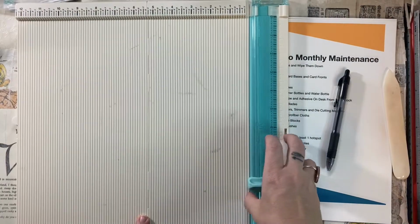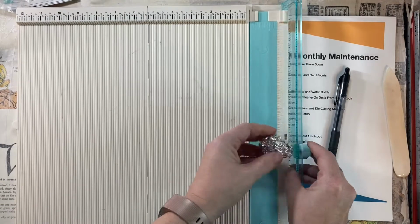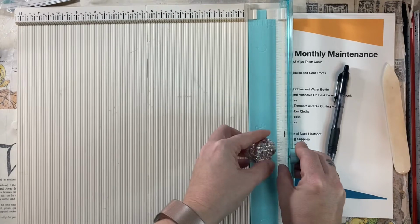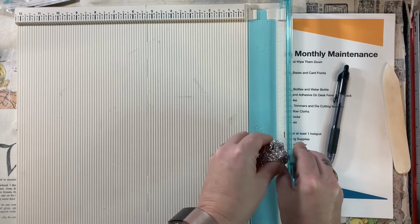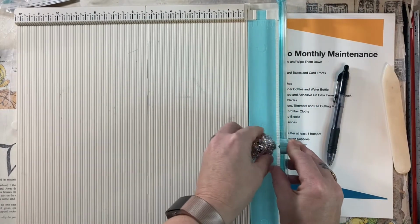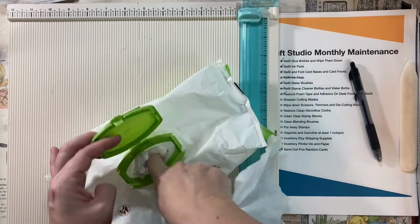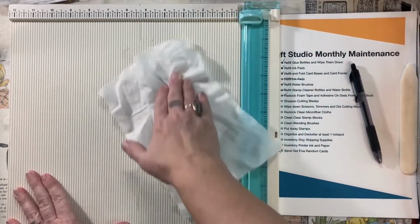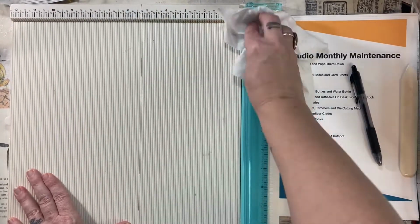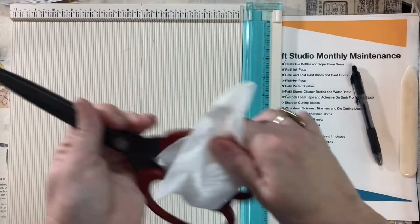Okay. I have on here to restock foam tape and adhesive on desk, but we already did that when we refilled the glue bottles. Now I'm going to sharpen my cutting blade. If you're new, you might have missed it, but I did this in a video recently, so I don't need to do it too much here. But it's on the list and it can't hurt. So I went ahead and sharpened it. Then I grabbed a baby wipe. And I'm going to give this a once over here, but I can tell this needs a lot more cleaning power to get the adhesive off.